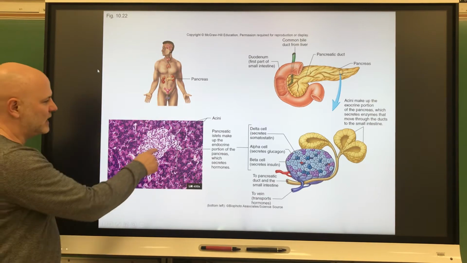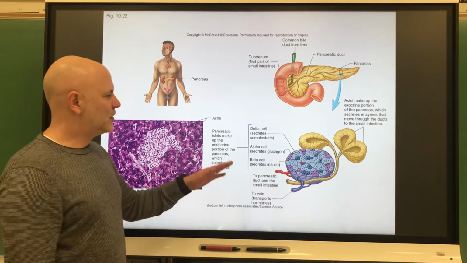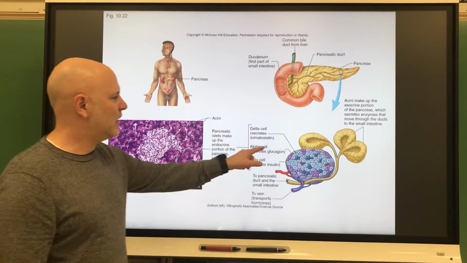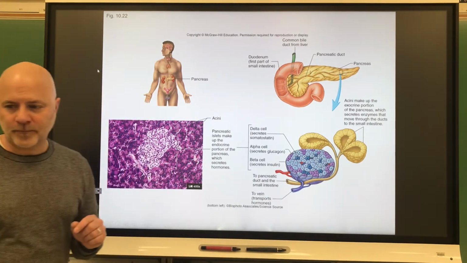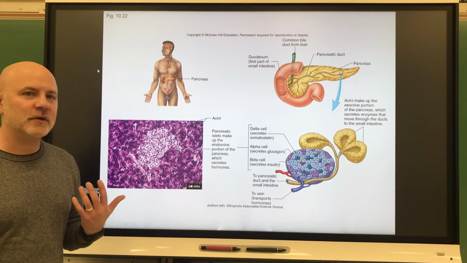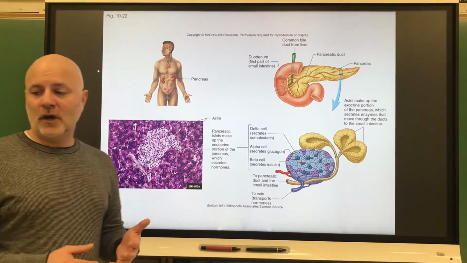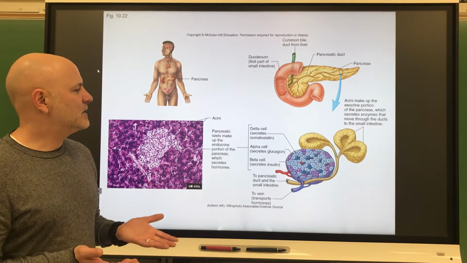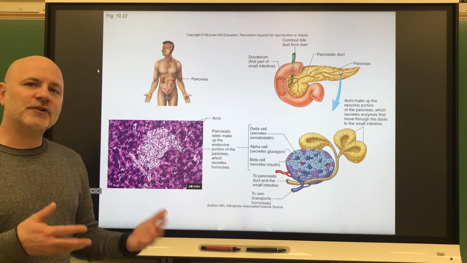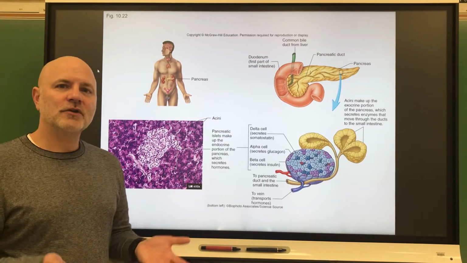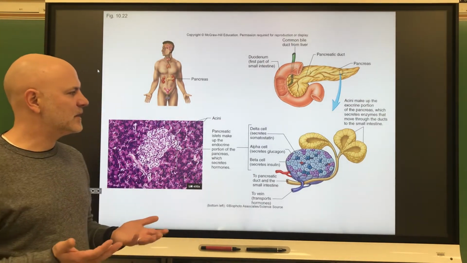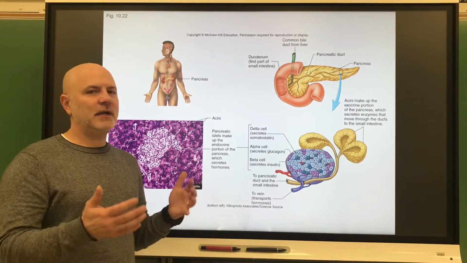So let's look at what's secreted by the islets of Langerhans. There are two types of cells in here. There's actually a third, but we're only going to look at two of these. The first are called alpha cells. They secrete glucagon. We secrete glucagon when our blood glucose levels are low. Glucagon causes our liver to break down glycogen into glucose and also convert non-carbohydrates into glucose, so our blood glucose levels will go up. Its overall effect is to increase our blood glucose levels. This is what you would secrete in between meals.